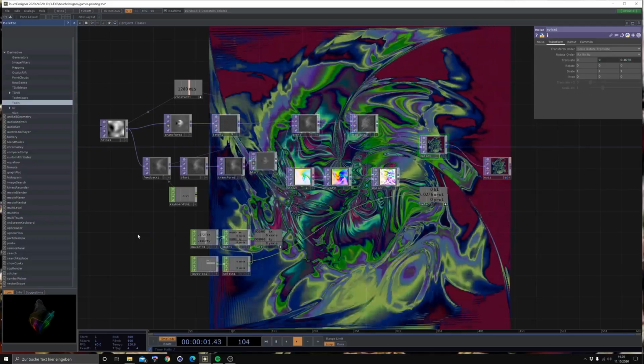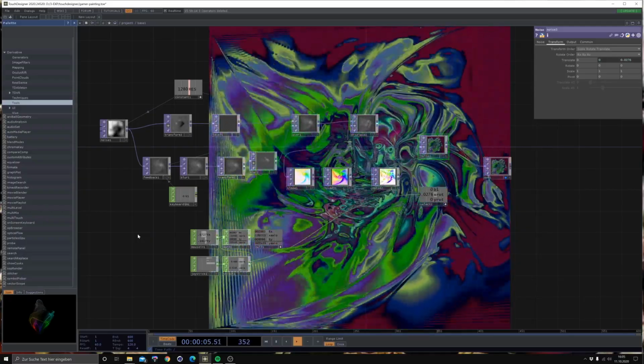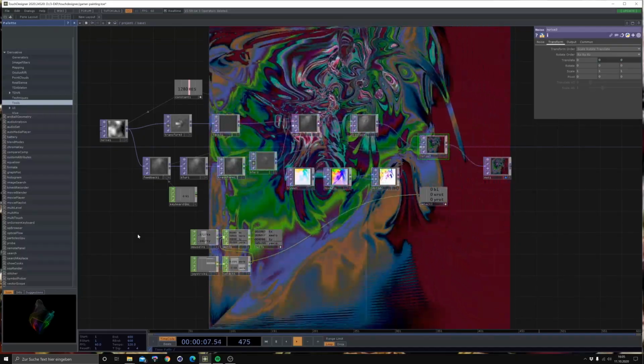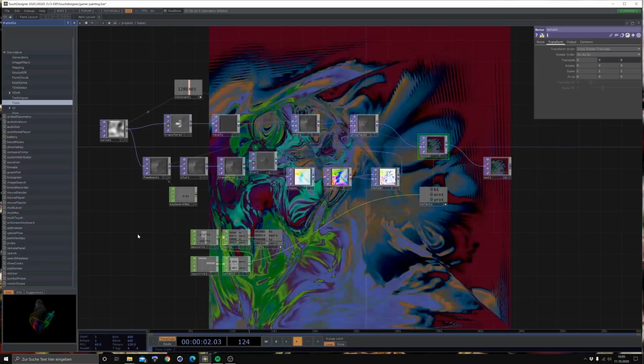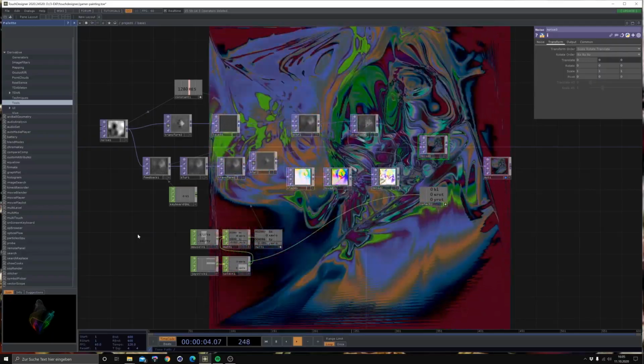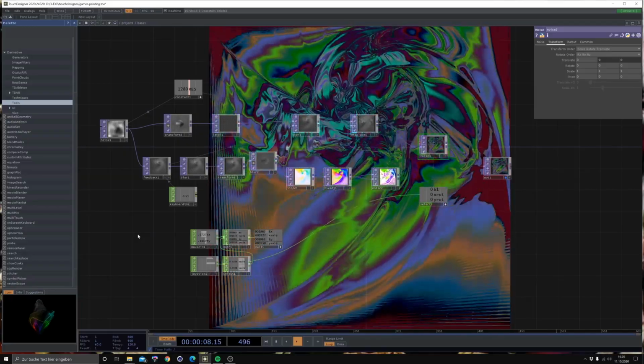In my case, I'm using a gamepad, a Microsoft gamepad with the joysticks to control the movement or the transformation of the liquid thing.